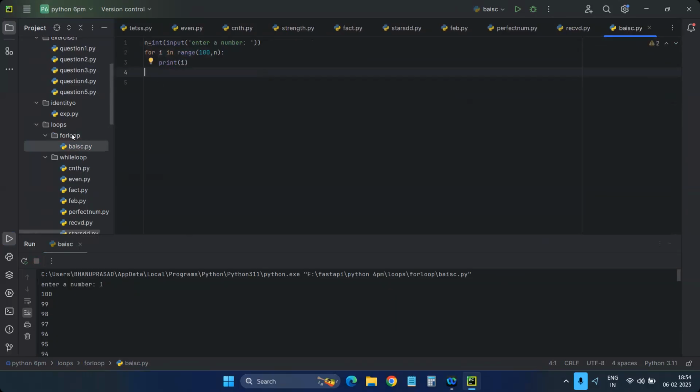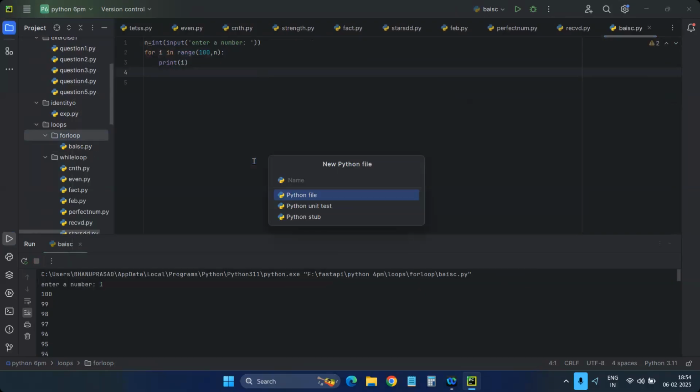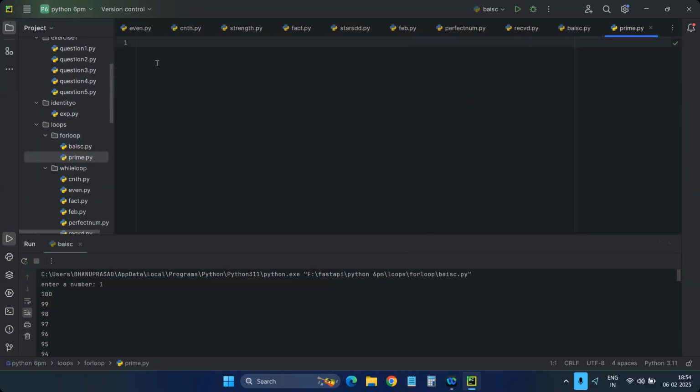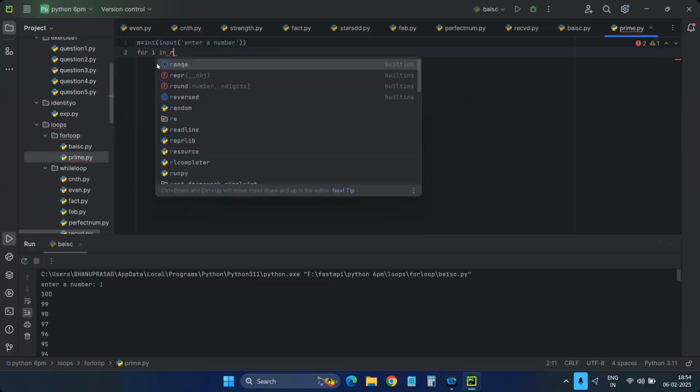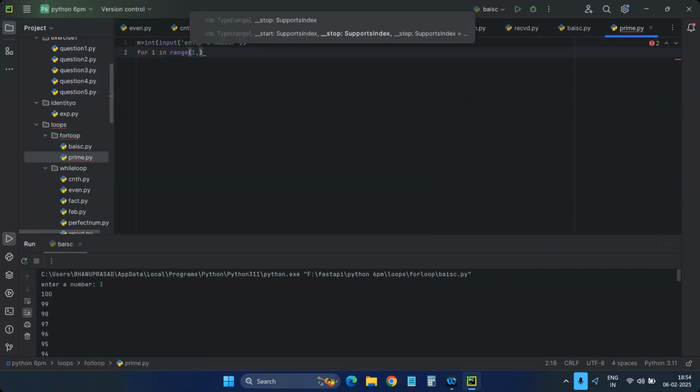Let's do some prime number logic in this program. I'll give an input and it should say whether it is prime or not. I take the range from 2 comma n.